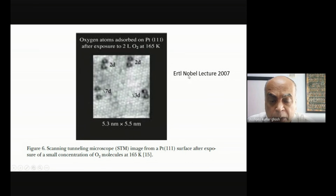Now, just to show you what I mean by having a unique equipment, this is the work that Ertl describes in his Nobel Prize, where they were able to show that the oxygen molecule goes and adsorbs on a surface of platinum. They've taken the platinum 111 surface, and you can actually see the two oxygen atoms from the molecule falling apart. You can see that there's a space between the two atoms. Now that is remarkable because that kind of resolution, where I can start seeing individual atoms from a molecule, was really unheard of at that time.